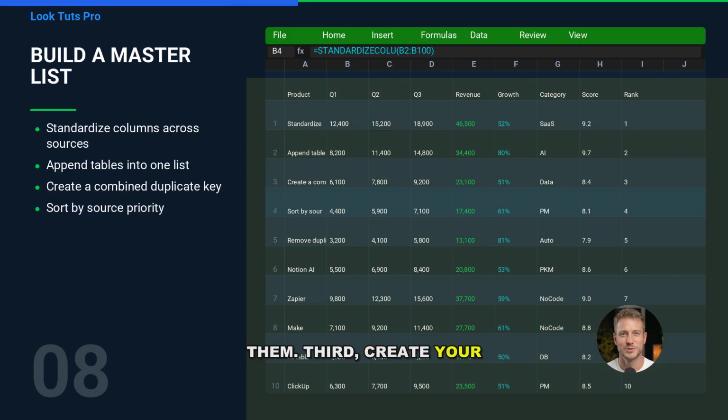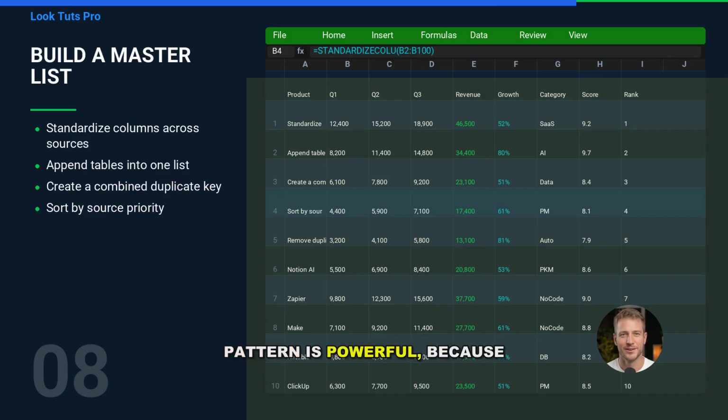Third, create your duplicate key for the combined table, like normalized email. Fourth, sort to control which source wins. For example, you might want CRM to override newsletter data, or you might prefer the most recently updated record. Add a priority column. Sort by priority and update date, then remove duplicates by the key. The result is one record per person, with a consistent winner rule.